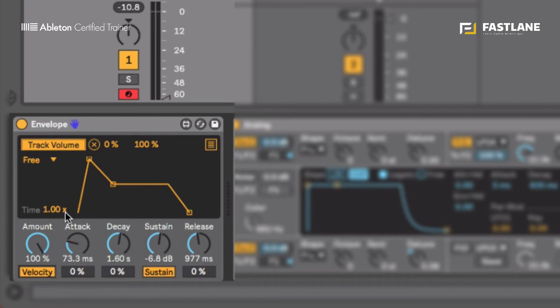We have a time value here. This is great. This is a global time value for the three stages, the three time value stages. So the attack, the decay, and the release, remember they are time values. Well, I can change all of these values written right underneath the dials here using this value here. So as I'm at one, the values written right underneath the knobs are going to be the ones applied this way, okay? And as I lower the value now, it's going to go a lot faster.